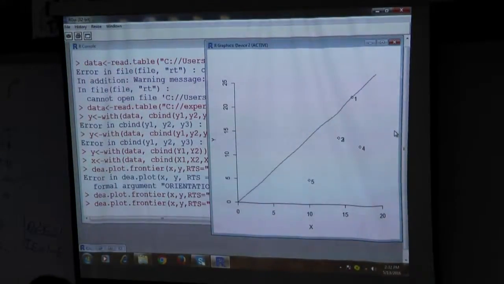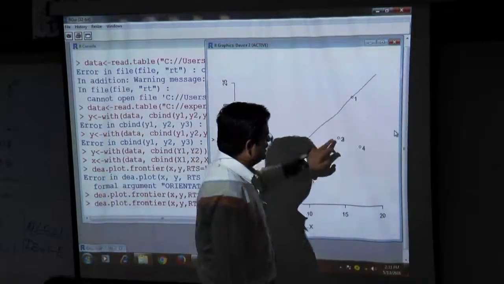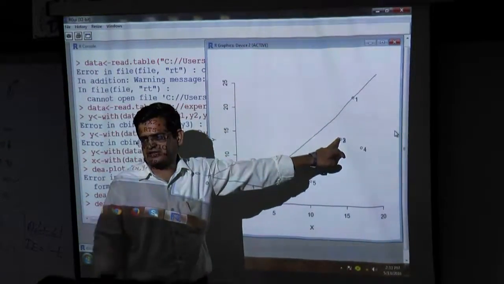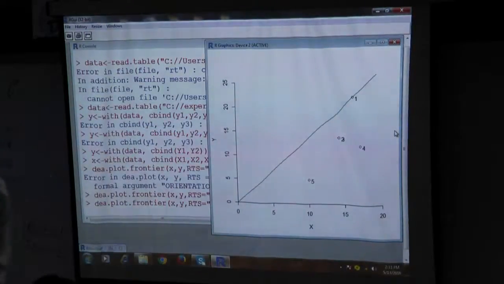This is the frontier. This is the 1981 data. 2 and 3 are approximately at the same point. 4 and 5, it's a straight line.